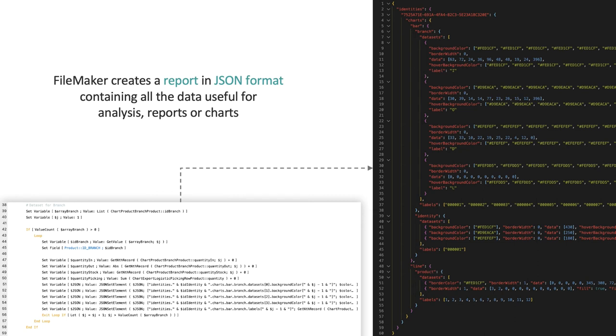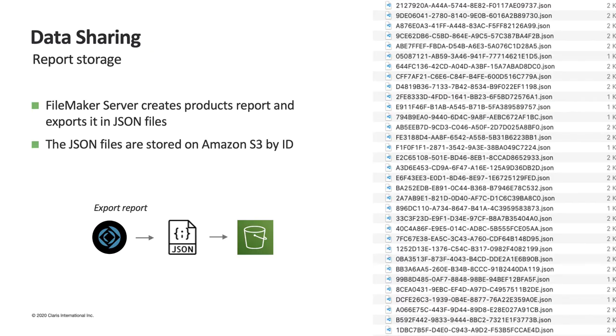As an example: in the last 15 minutes, ProductX has been sold by Store2 and Store5, and new stock has been allocated in Store9. For this product we elaborate a report in JSON format containing all data useful for analyzing stock on hand, the sales trend during the last year, and all data related to the product's performance. When processed by our application, this report is saved on cloud storage — in our case Amazon S3. We decided to name the file with the product ID, making it easy to request the report simply by calling the product ID. This little trick creates an external data source that can be easily consulted by our client applications.